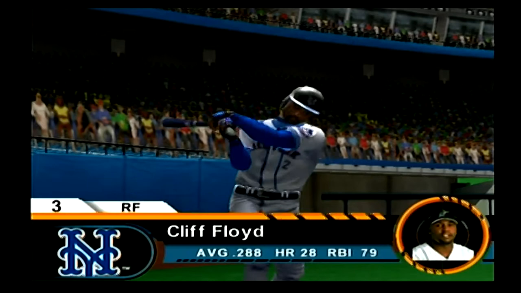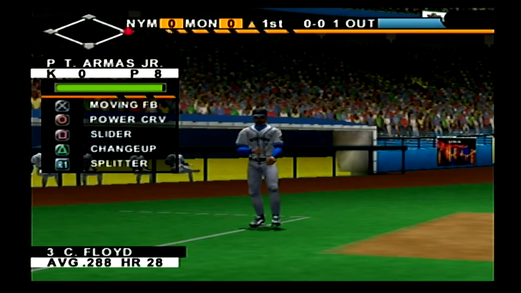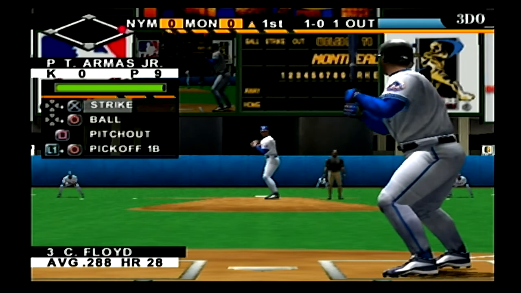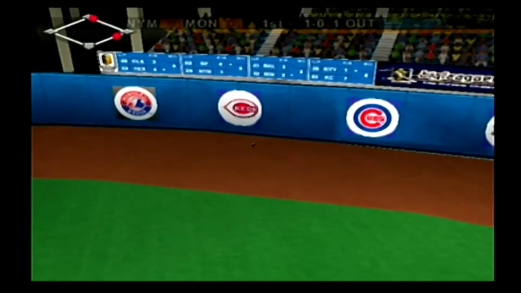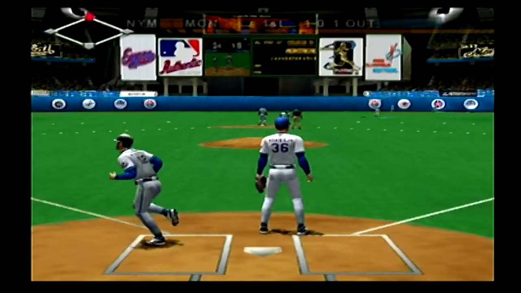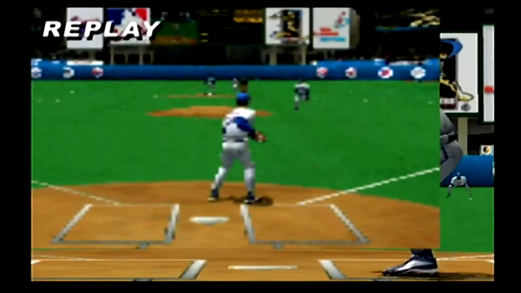Now batting, the right fielder, Cliff Floyd steps up to the plate. Curveball. Hit into the gap. It rolls all the way to the wall. Alomar is trying to score from first. Here's the throw home. And he's aboard with a stand-up double.